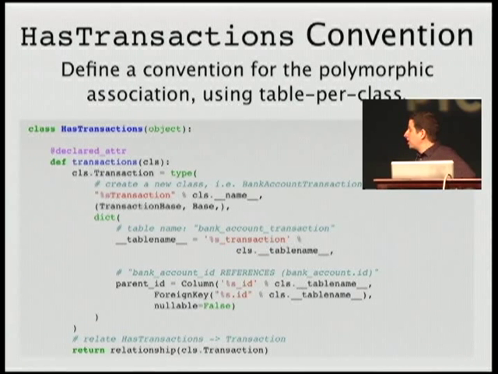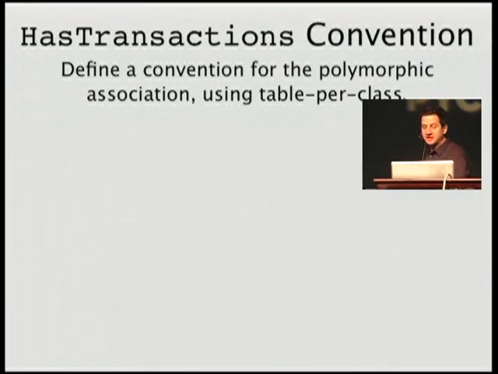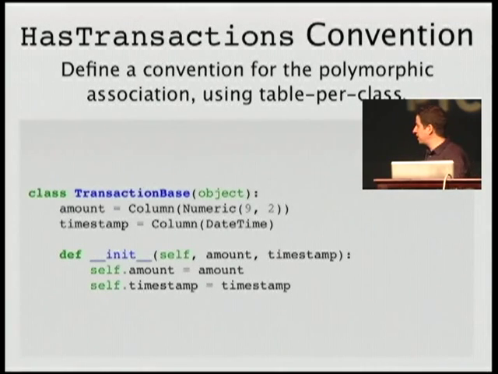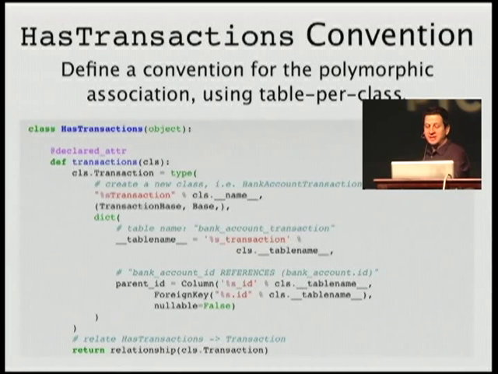and what we're doing here is actually creating a new class on the fly. The class on the fly is a subclass of the TransactionBase, which is this guy here, and also our declarative Base, which is the base of all of our classes. And you can see that where it's calling type, it has a tuple of TransactionBase and Base. Those are the base classes. So there's basically a class that is inheriting 2 other classes. And then we give the class a name, and also when this transactions method is called, the cls, the class variable there, is actually going to be the parent class that we're building. So it would be the BankAccount class or the PortfolioAsset class.